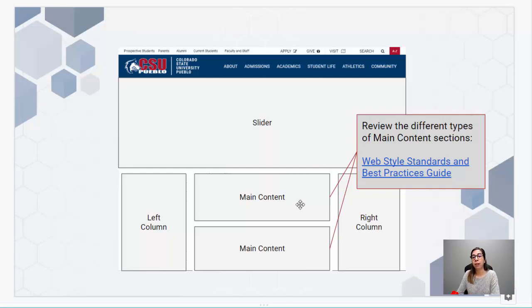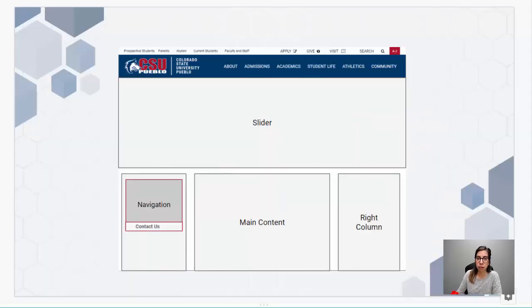Now I'm going to talk about the left column, since we do have specific things that we look for in that section. So in that left column, we always look for a navigation, and at the bottom of every navigation, there should be a contact us page. You will never have to worry about creating a contact us page. If for some reason you see one that's gone, just send us an email to WebDev and we'll get that straightened out. But you should always just have those, and it's options within Cascade that are set by default.